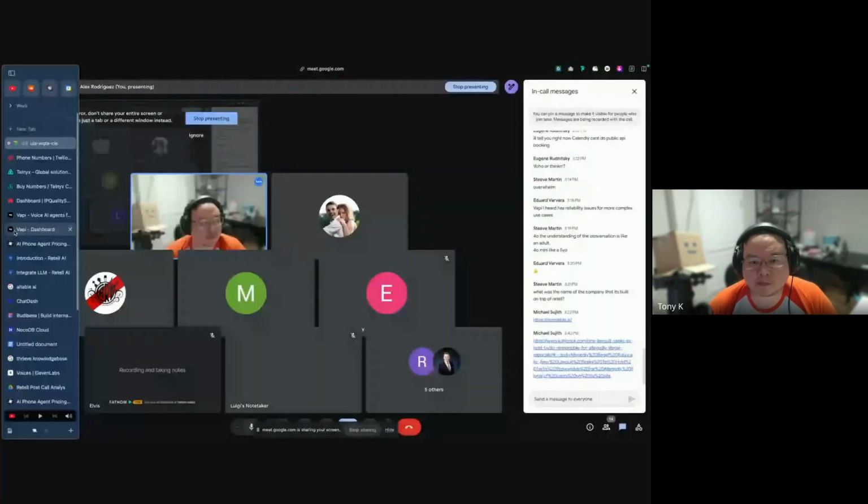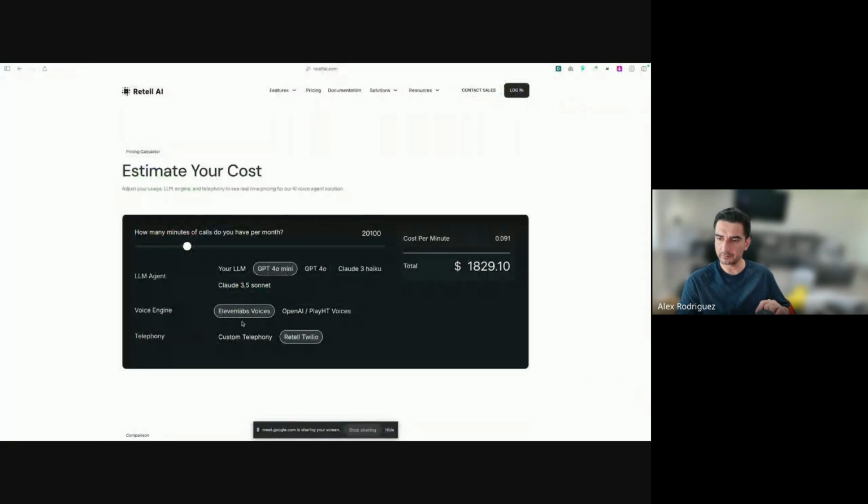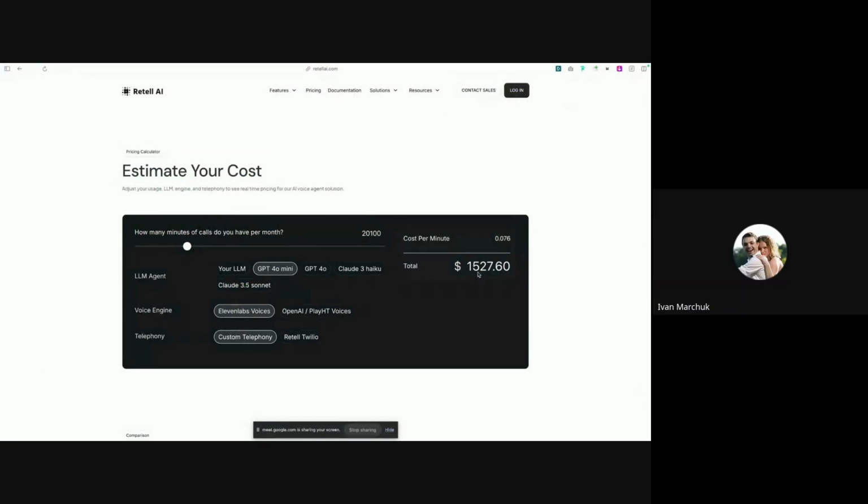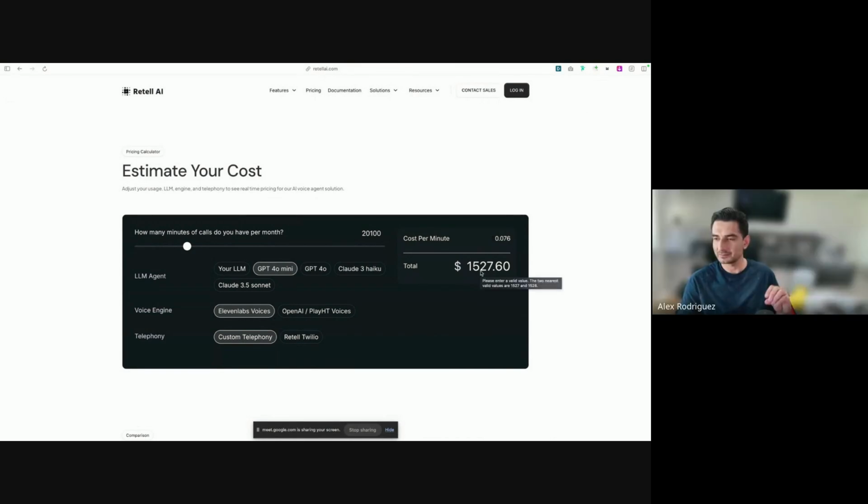Tony, did you see that little thing that he showed? He had options like choose your own LLM or bring your phone number in, and then it changed. If you look at the top right corner, it changes the per minute. So if you use your own number, it went down by like 5 cents. Oh, interesting. You'll see the pricing right here. Telephony is 18, and if I use my own, it's 15, but you're going to get billed. So yeah.